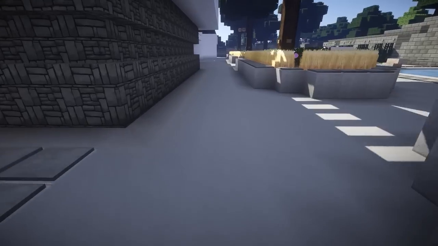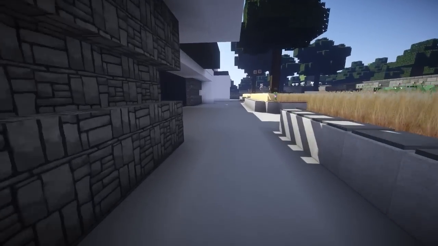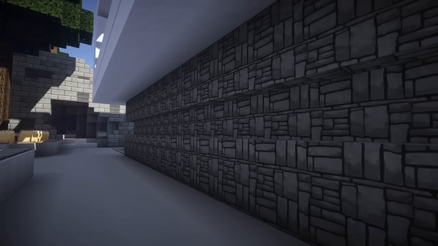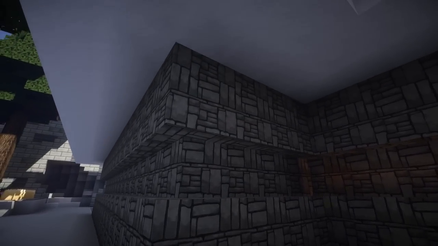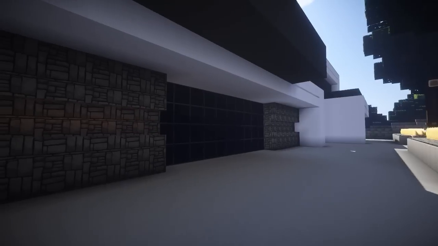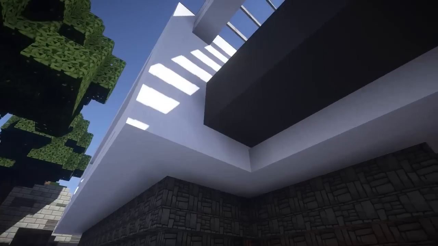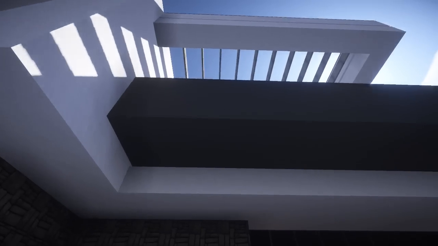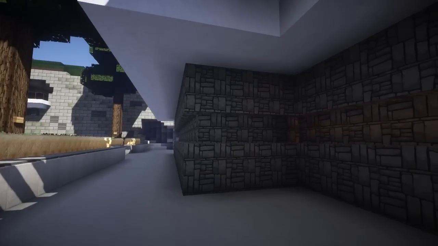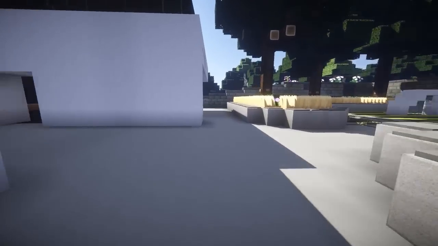What has he used? That is clay. I love his color combination. And this is something which is really neat as well. This is just cobblestone stairs and cobblestone blocks. Usually we just see stone, but cobblestone works perfectly fine if you choose a combination of snow or white stained clay, or even, I think that's gray or black. It works. It's pretty amazing.